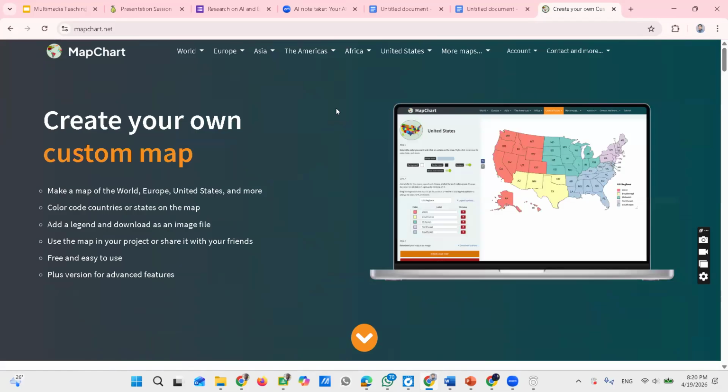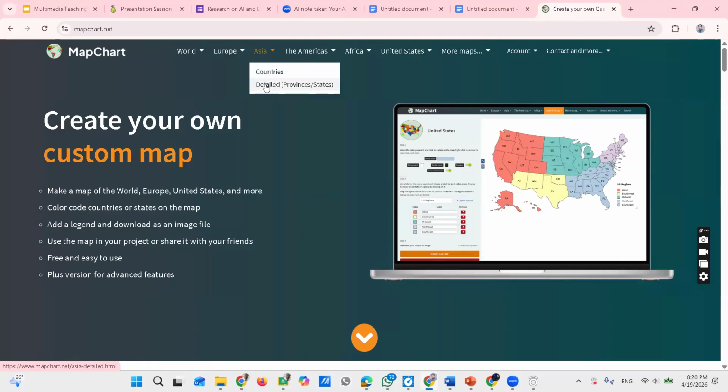Suppose you need to create a map of Sri Lanka. Then you can select Asia in the top menu, which has options like world, Europe, Asia. Click on Asia and countries.